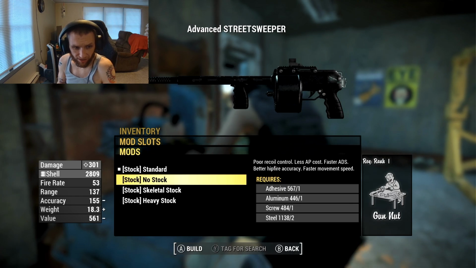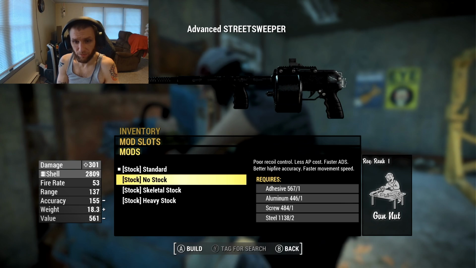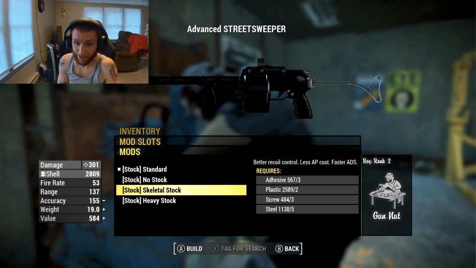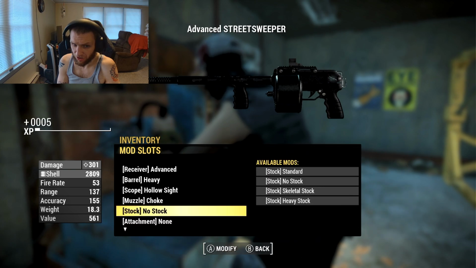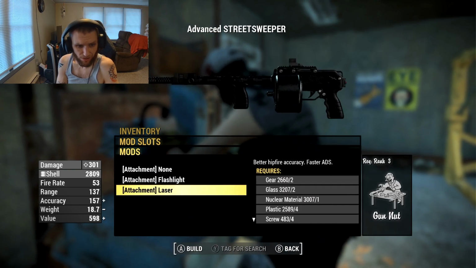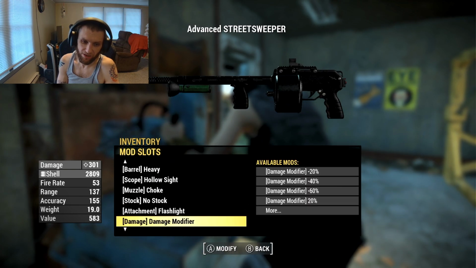So you can put no stock on there, which slightly lowers accuracy, reduces recoil control, makes it cost less AP, you aim down sight faster, better hip fire accuracy, and faster movement speed. I think that's the way to go, though. You can obviously control the recoil better, but you could just control the recoil. Use your right stick and pull it down. You could put a flashlight or laser sight on there. I mean, flashlight is cool. We're going to put that on there first to show off if it does work.